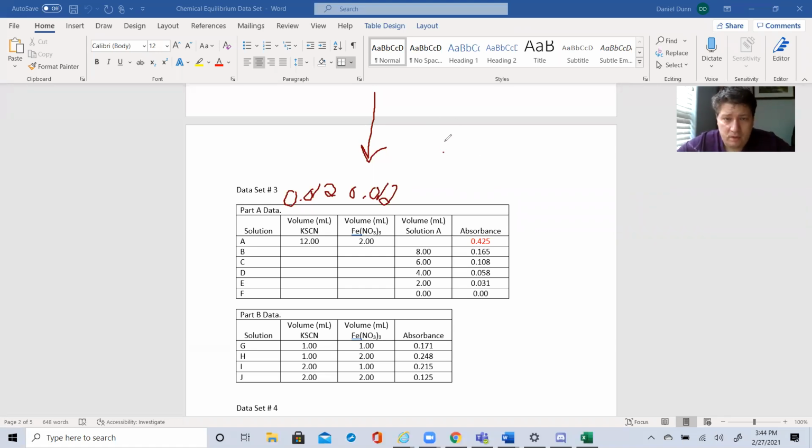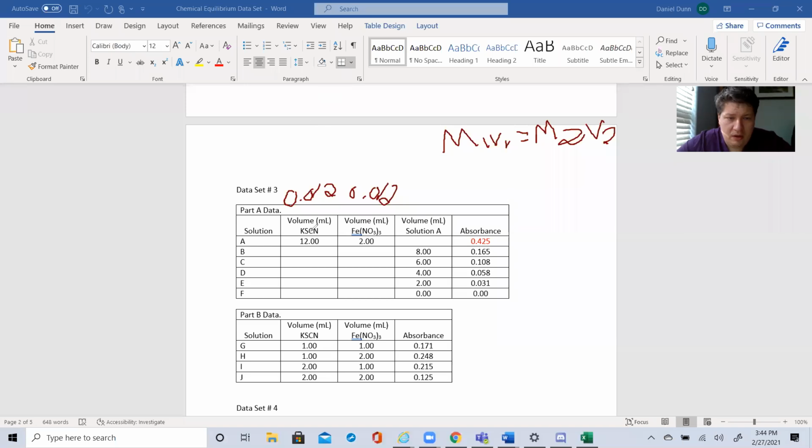Okay. So M1V1 is equal to M2V2. We're using this dilution calculation because we have test tubes, and we're taking 2 chemicals and mixing them together. That's going to change the concentration. Now, in this concentration, I only care about iron thiocyanate. I don't care about potassium. I do not care about nitrate at all.